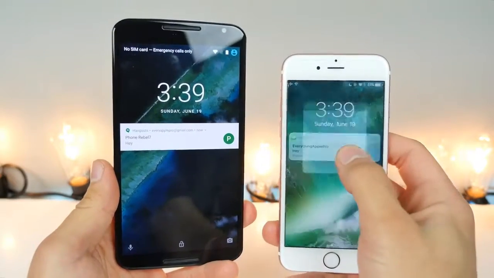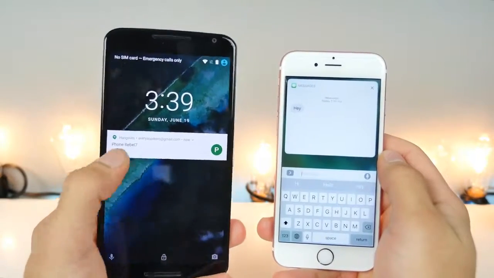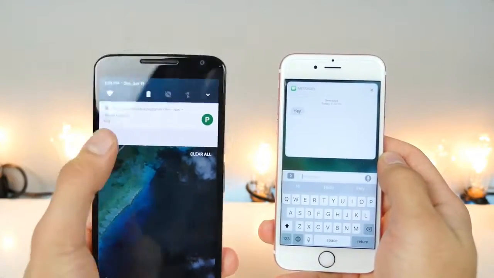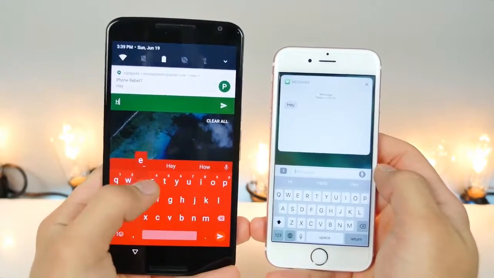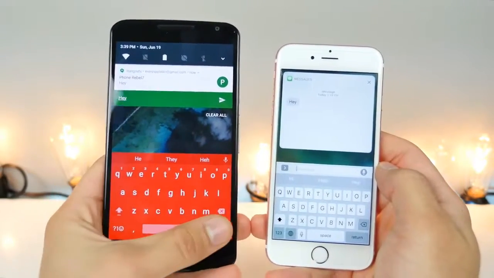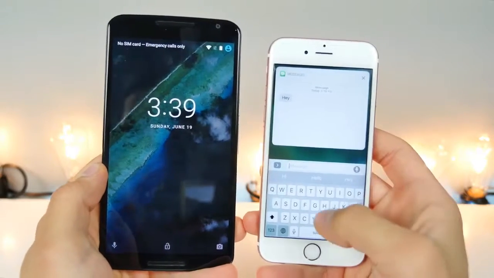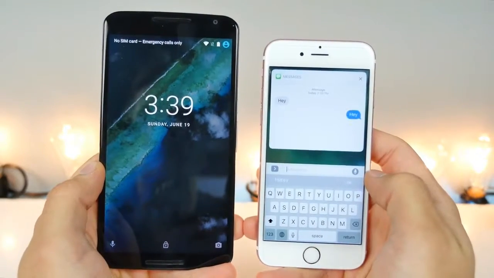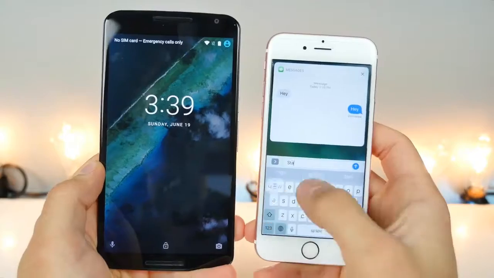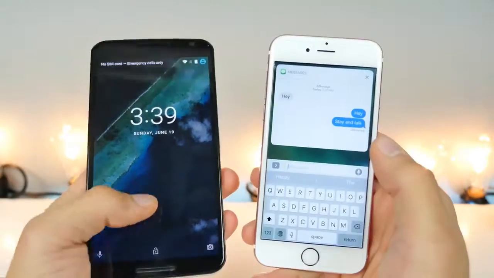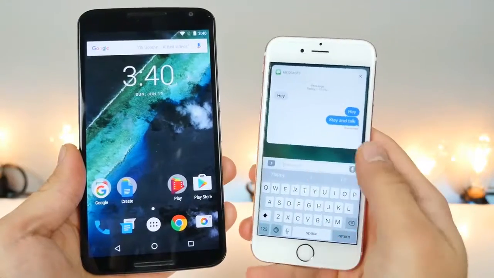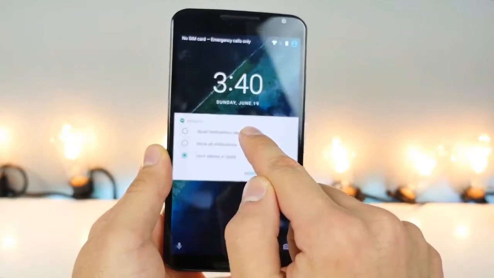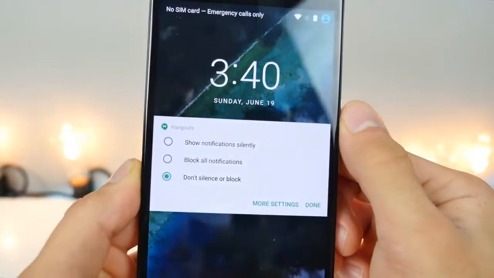So taking a look at the notifications, they've both been reimagined. On iOS, you have a full interface that you can sit in and reply and stay in until you choose to leave. On Android, when you reply, it quickly collapses and closes, which kind of sucks, but I love Apple's take on this. It's really great. But Android certainly has caught up and now does have a quick reply feature, just like it was available in iOS for a few generations already.